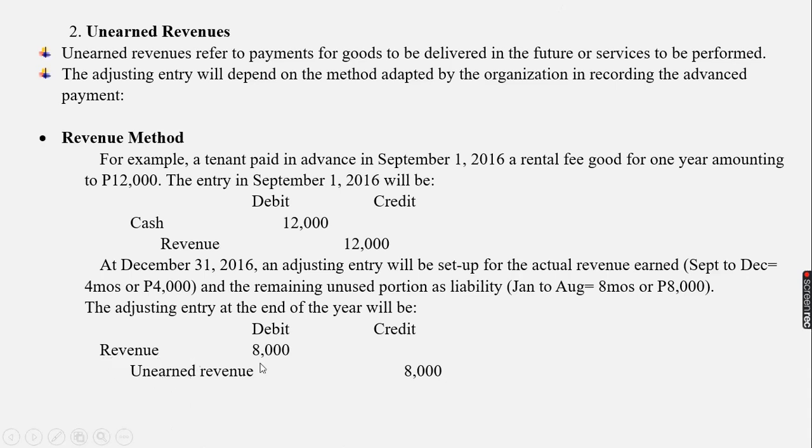So, magiging revenue mo na yung mababawasan. Kasi na-earn mo na eh. Yung adjusting entry mo is hindi mo pa na-earn itong 8,000 for 8 months, tama? Okay, ang kailangan mo pang hintayin kasi dyan August pa siya matatapos. So 8,000, and then unearned revenue hindi mo pa kasi siya na-earn. Ayan, 8,000 kapag gagamitin mo ang revenue method.